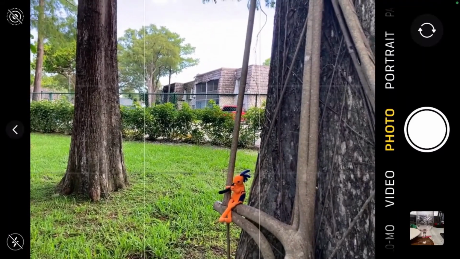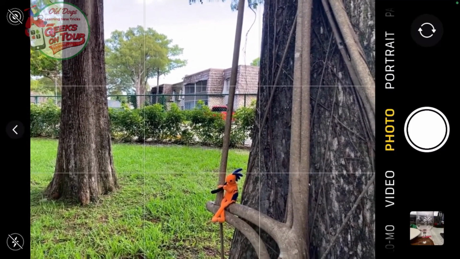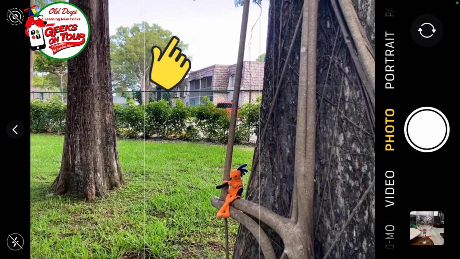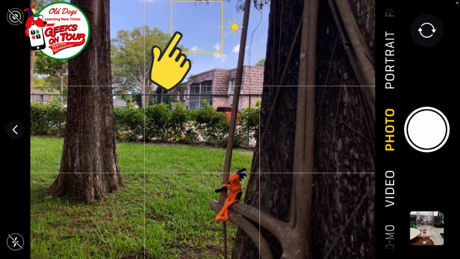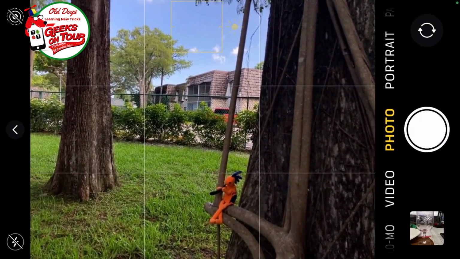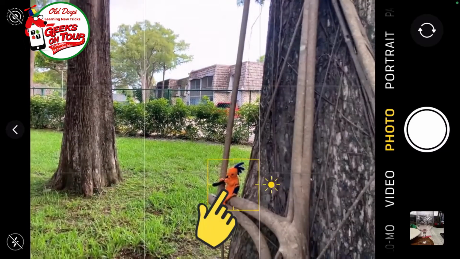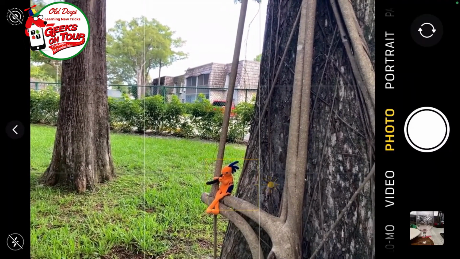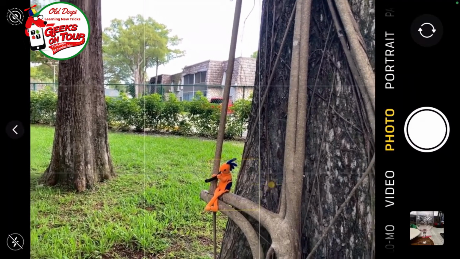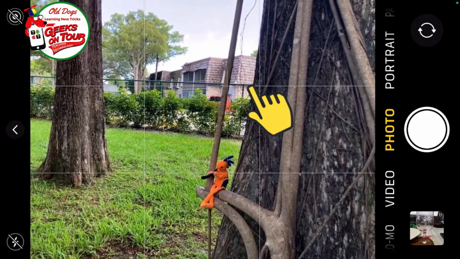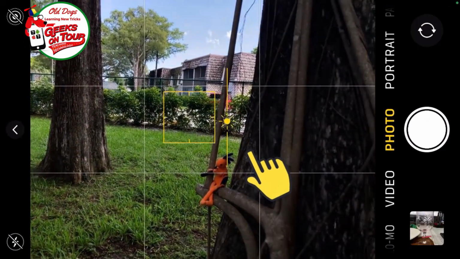On the iPhone camera, it sets an exposure that is the best for the overall picture. But if I just tap on the sky, it readjusts for proper exposure for the sky. If I tap on my little orange Cocapelli here, it exposes for him and the sky goes bright. If you want to adjust even further, you tap anywhere, then swipe down on the screen, anywhere on the screen.